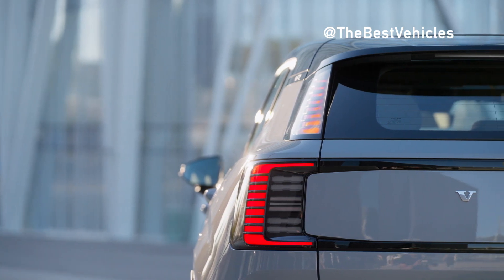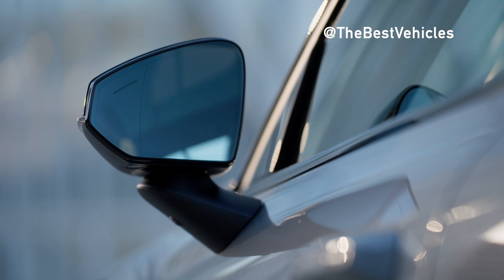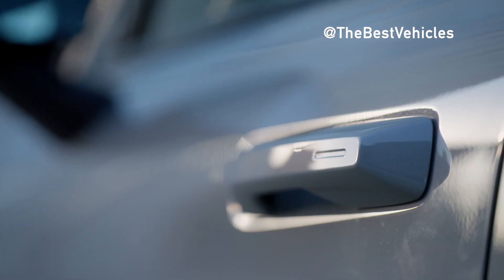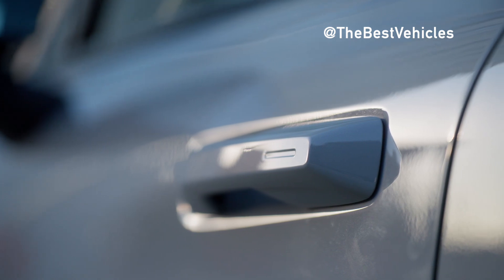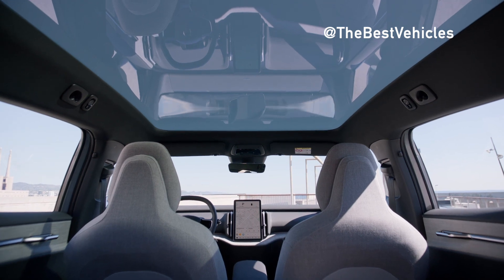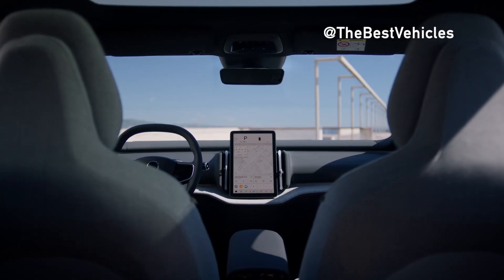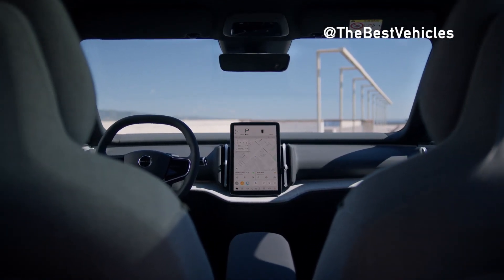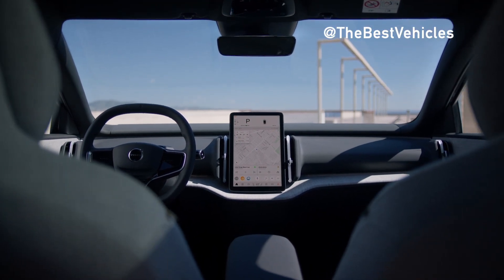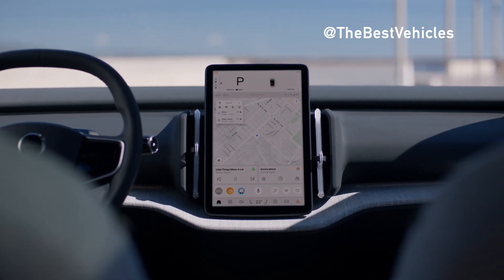In the world of electric vehicles, even though these vehicles have zero carbon emissions while in operation, the way they are built still has a major impact on the environment. The problem starts with the materials used to make their batteries. A GMC Hummer EV looks good on paper because it lacks a big V8 engine, but consider how many smaller batteries could be built using the resources needed to create the Hummer's massive 205-kilowatt-hour battery.